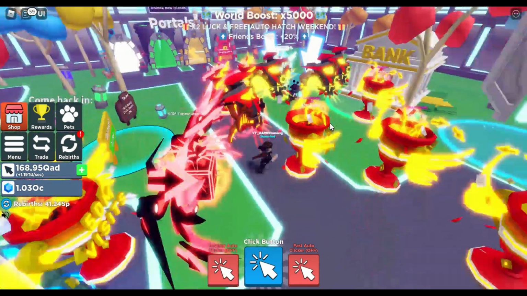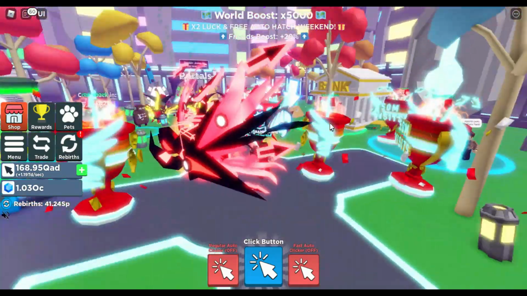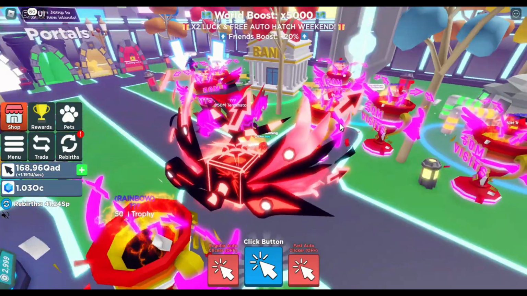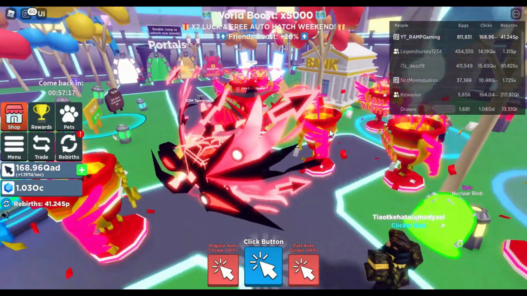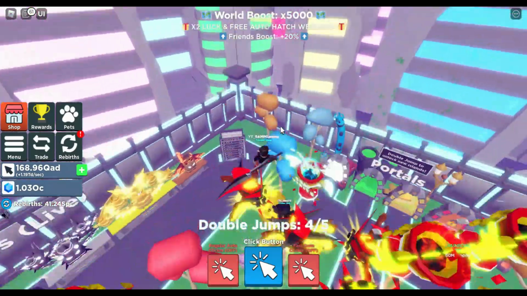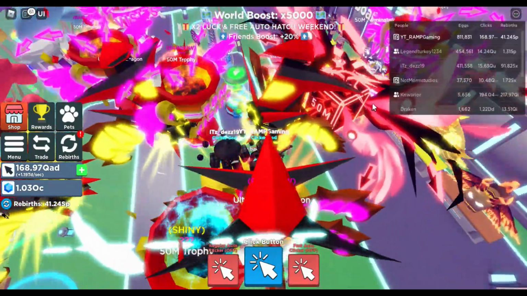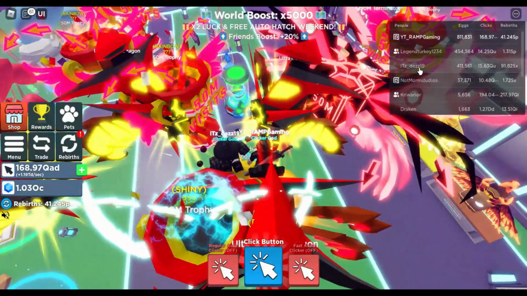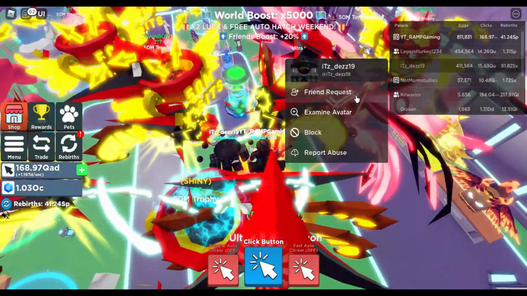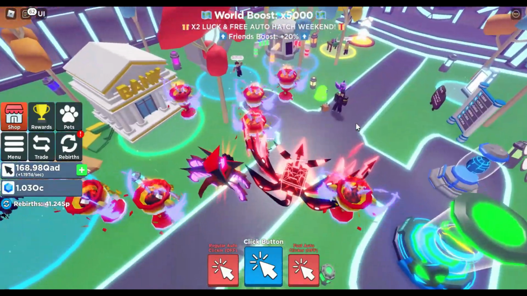Let me just check my... Oh, what's that? Oh, I think that is my friend Legend Turkey 1234, if I'm correct. Hold on, let me just check him. Oh no, it's Desi. Okay, so let's add him. So maybe we can trade with him in the future.